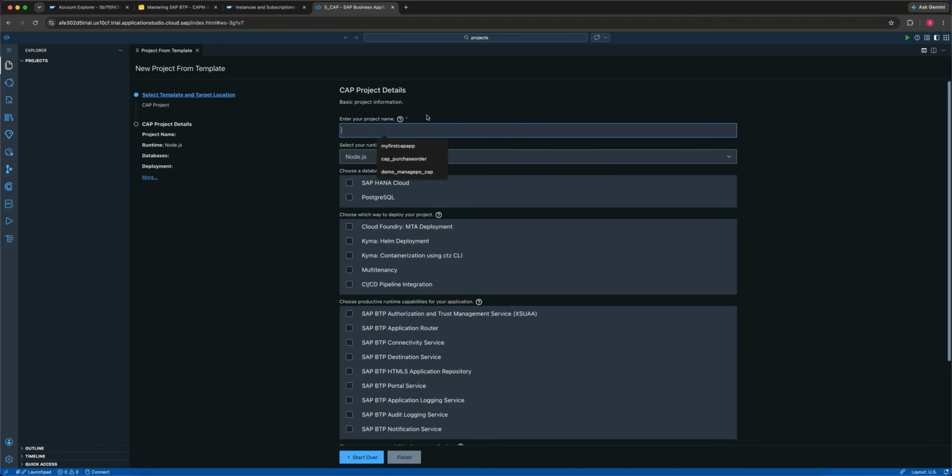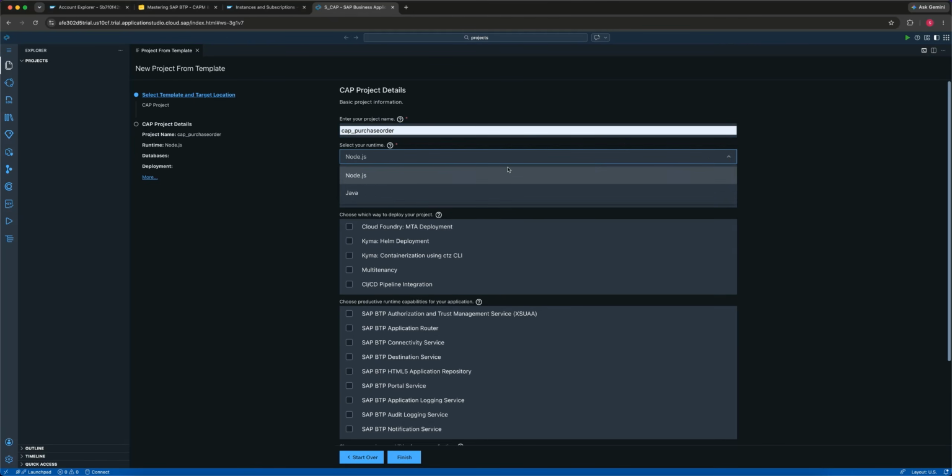Here you give a name. I will give the name cap. This is the name that I'm providing to my application, and you can select the runtime, right? Node.js and Java. We are using the Node.js runtime, so I'm selecting Node.js.